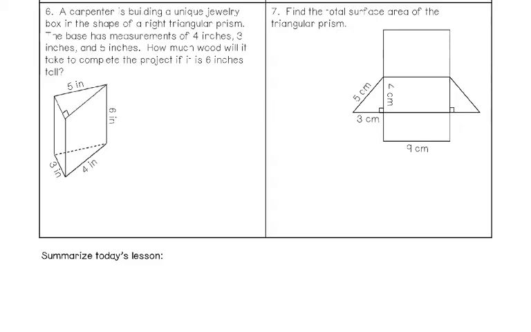All right, so let's start going over number 6. If you notice, there's 3 different size rectangles. So let's look at the one frontward, this red one. This is a 6 by 4 rectangle. I see those dimensions here and here. I'm going to use my formula for area of a rectangle, which is length times width, so I'm going to multiply 6 and 4 to find the area of the red rectangle.